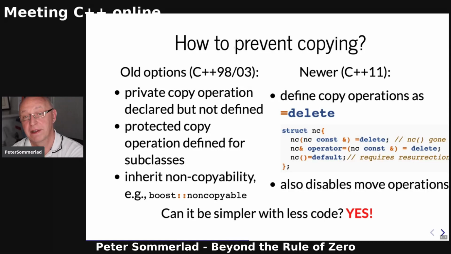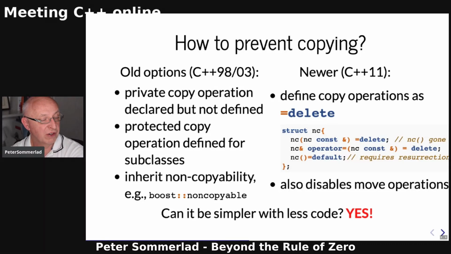In C++11, we got new means to define things, like we can actually define the copy operations as equals delete. If we have a class that should be non-copyable, we can delete the copy constructor, but that means we have defined a constructor, so our default constructor is gone by that.